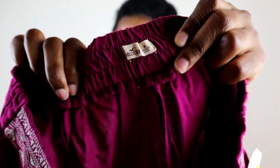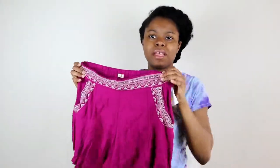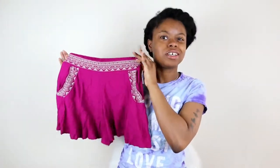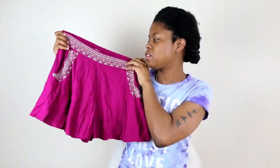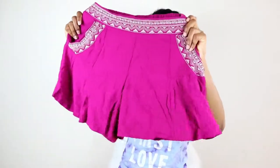Next pair of shorts, we have Hollister shorts — again, size medium. They're kind of that same style, basically they look the same but they're a different brand and different color. It's just like this magenta color, flowy, still has that print around the trim and on the pocket trim. Again, pockets and it's so flowy, so boho.